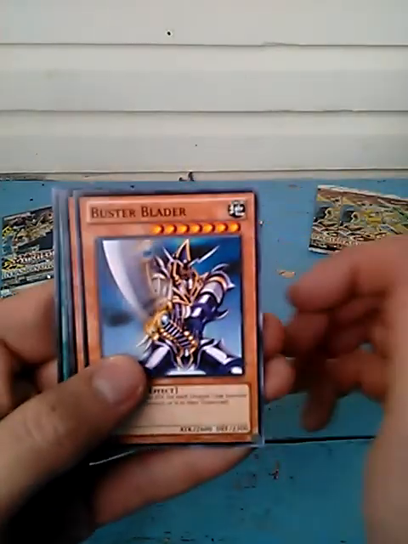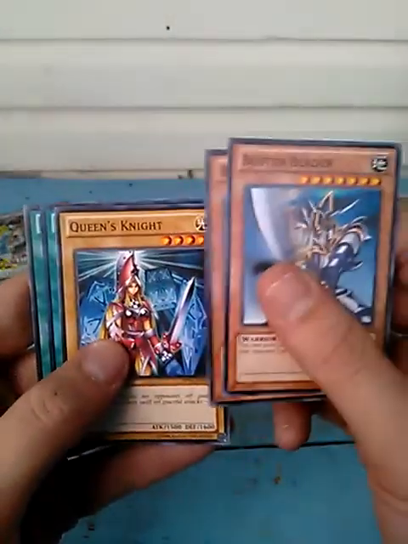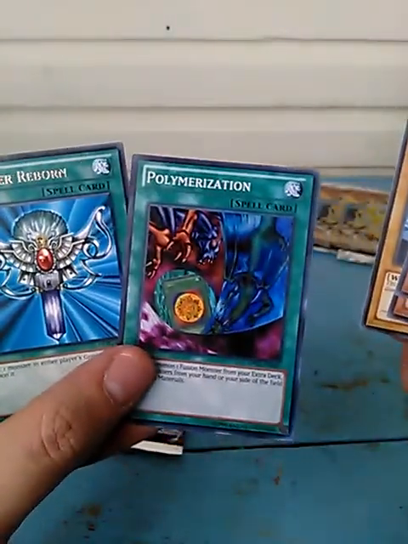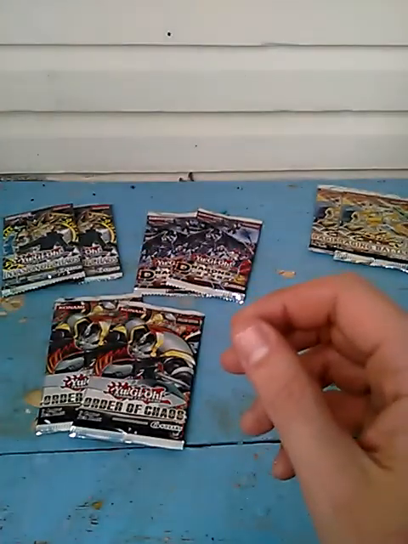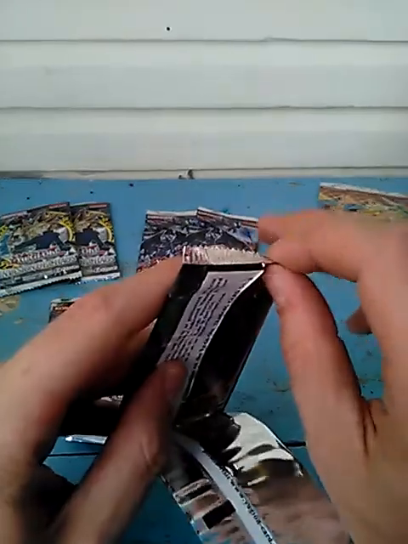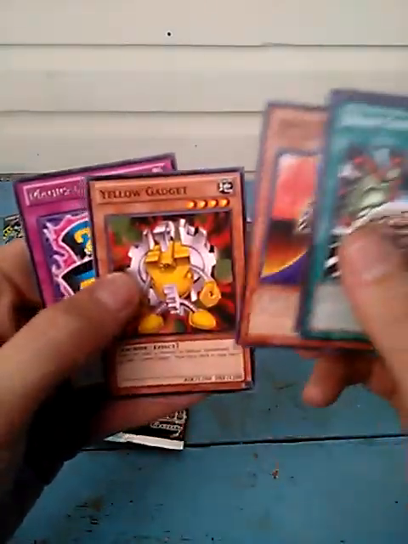Okay, so these duelist packs kind of suck. They mass-produce the good cards. Like I said, Buster Blader, Big Shield Gardener, Queen's Knight, Polymerization, and Monster Reborn. It's a cool Polymerization, though. Three more duelist packs. And I got two of every single other one. Brain Control, Stronghold the Moving Fortress, King's Knight, Yellow Gadget, and Magical Hats.